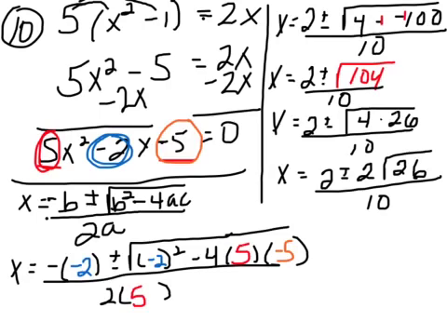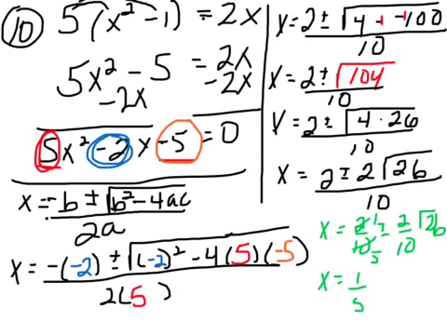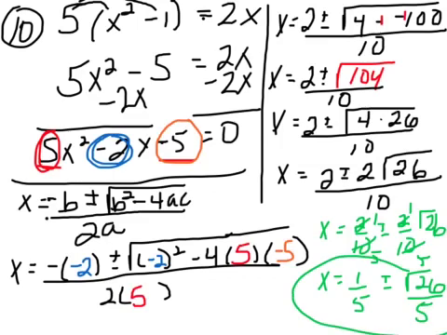So if I want my answers, I'm going to write in a different color just because I'm starting to run into my work from a while ago. I'm going to write in green just so it'll stick out. Remember, I can separate the fractions: 2 over 10 plus or minus 2 over 10 square root of 26. Well, that's going to reduce. 2 goes into 2 one time, 2 goes into 10 5 times. It's going to be a fifth plus or minus another fifth here. I'm just going to write that as 2 square root of 26 over 5. And that would be my answer for number 10.